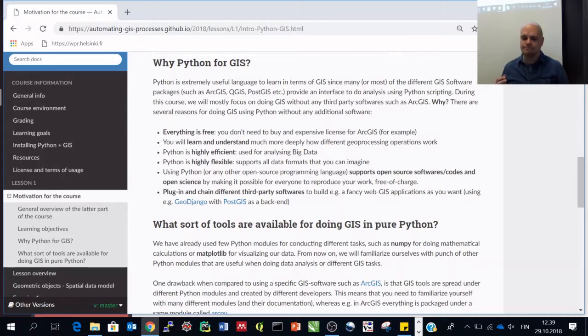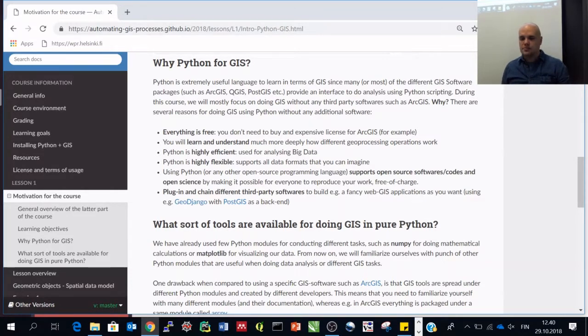And what is the nice thing and, maybe, the bad thing at the same time: when you compare Python and the packages for GIS, there are a lot of people developing different tools and approaches, but that means you have many different libraries that you need to bundle together and learn how they interact with each other.